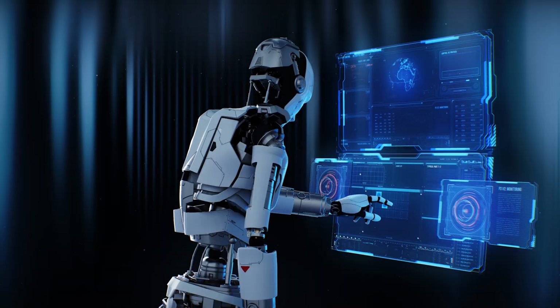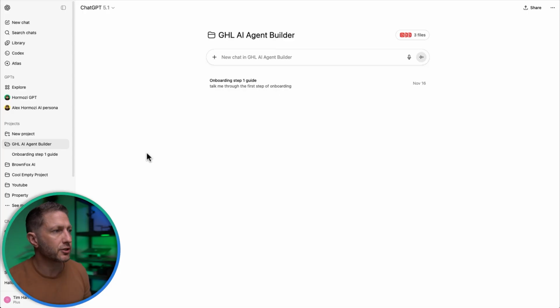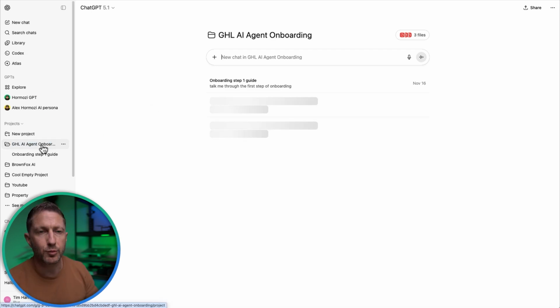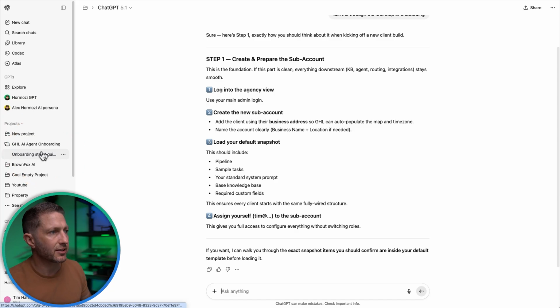Now, as your system grows, organizing your ChatGPT projects becomes crucial. Renaming chats and moving chats between folders keeps everything crisp and efficient. So for example, if your project has evolved to become something entirely different, you can just rename it to whatever you desire here. And with the chat, ChatGPT has automatically given it a title, so maybe I just want to rename that to Onboarding Steps.